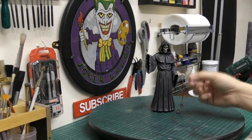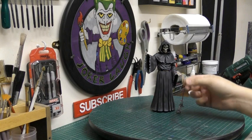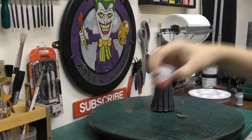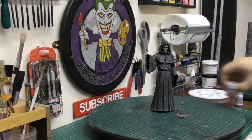And then for the next part, I'm going to give a third coat of Humbrol 61 flesh colour to all the bone parts.